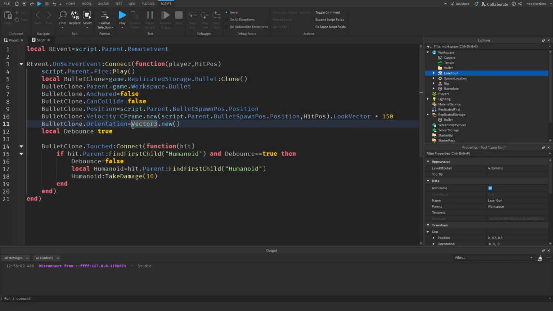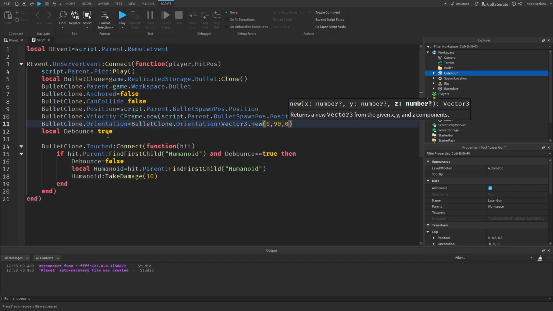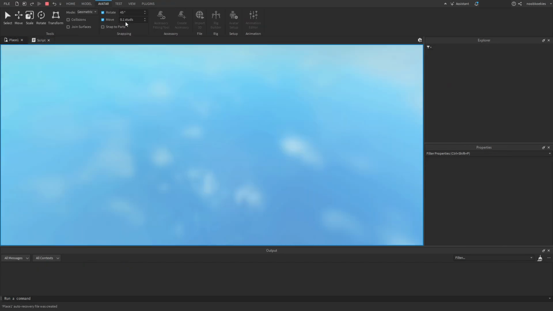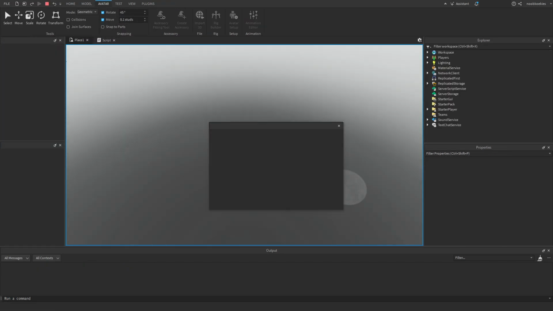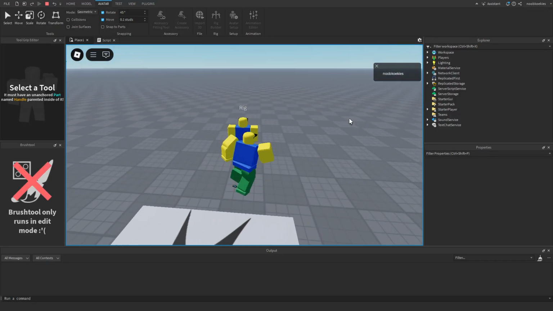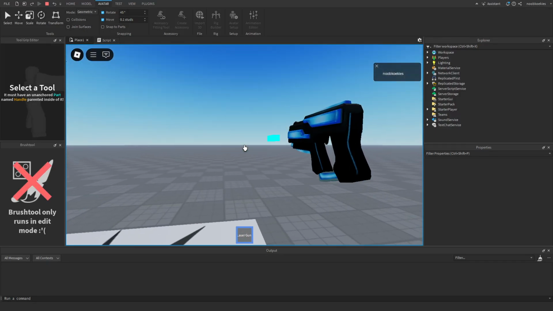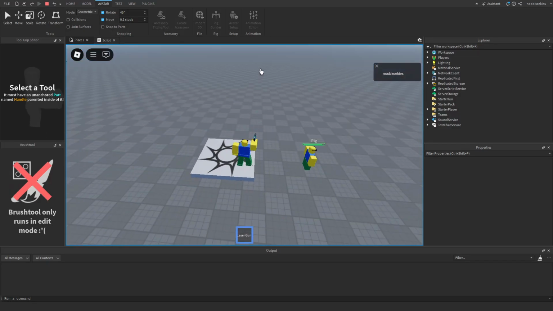Equals bullet clone dot orientation plus factor 3 dot new. We need to write 0, 90, 0. So this is basically what I think to make it straight. Yeah, I mean that's kind of it. Yeah, it's straight. Okay.